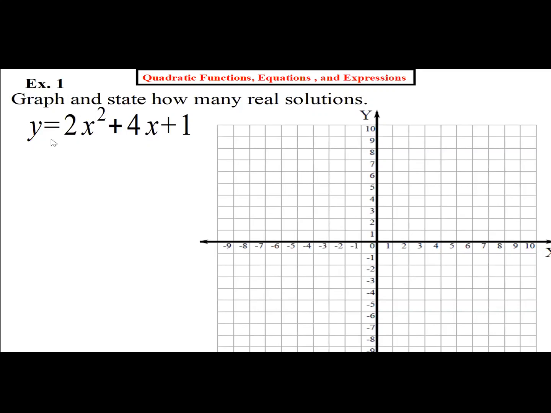Now, one way of identifying the real solutions is by graphing this using a table and graphing this exactly as it is. And we know how to do that, right? With a table with -2, -1, and so on and so forth, substituting values and such. However, I'm gonna show you a graphing strategy, look up please, so that you can identify how many real solutions, but not finding the solutions, but graphing it so you can identify the real solutions, okay?